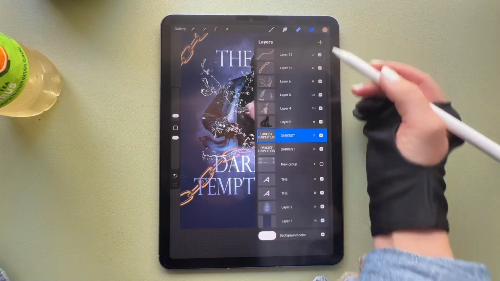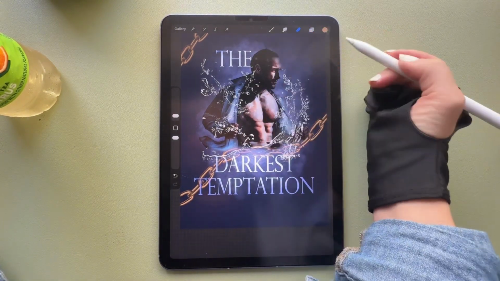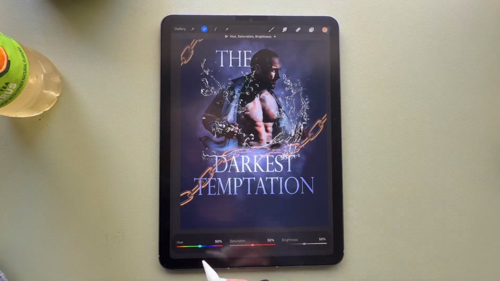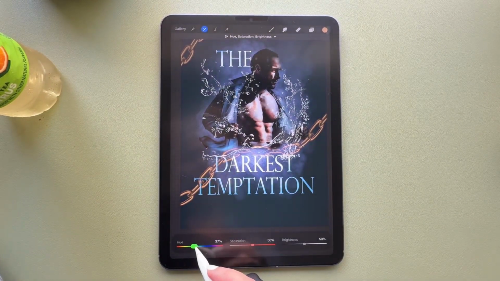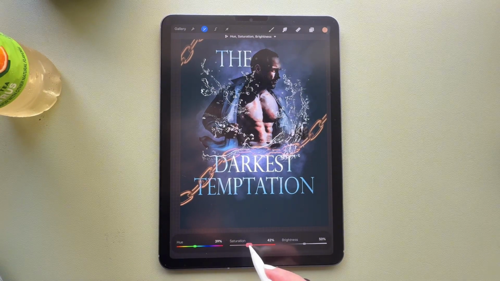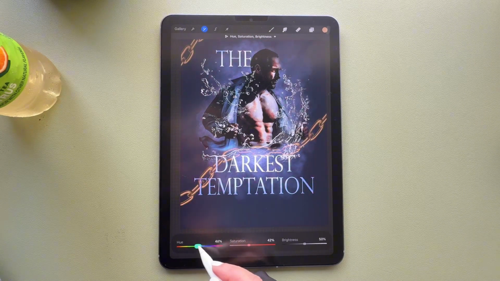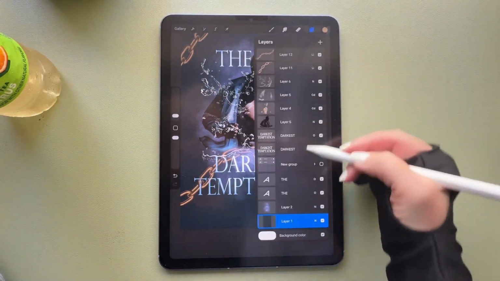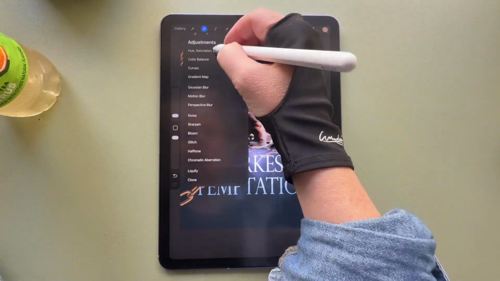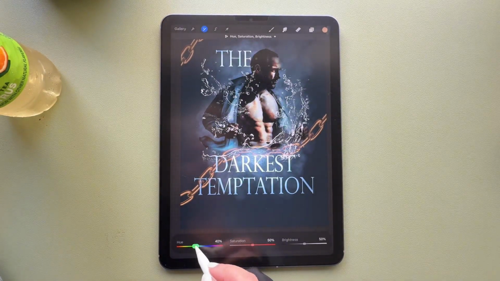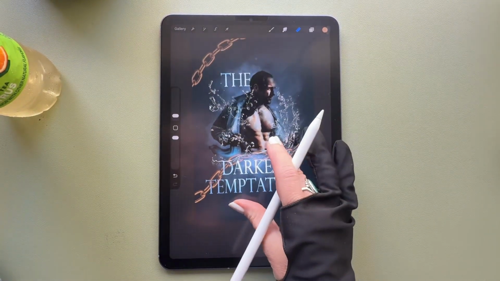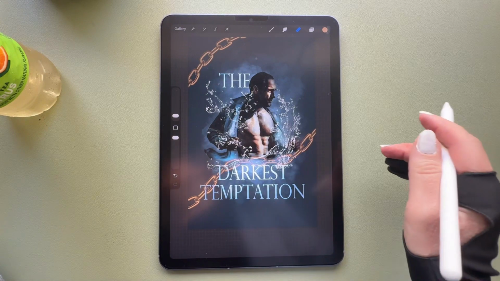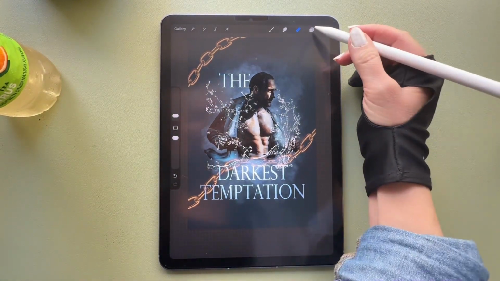So now I think I want to turn that blue into more of a teal tone. I think this color scheme will actually pop out a little better. Let's add in a starry sky for depth.